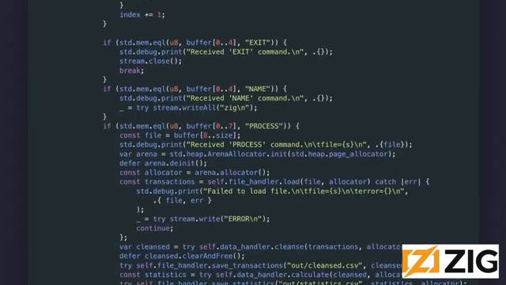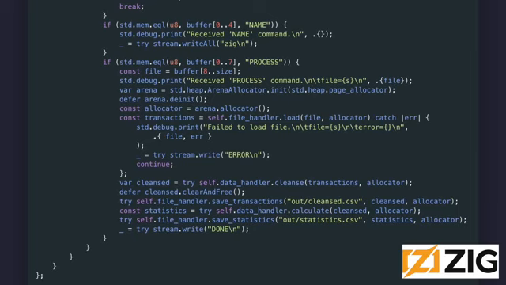Memory management is done using allocators. Zig has different allocator types that can be passed around and used to manage memory. For example, in the process command, I create an arena allocator. This is an allocator that will free all the memory it was used to allocate when itself is cleaned up. I use the defer keyword to clean up the allocator at the end of the current scope. Now, we can pass the arena allocator to all the calling functions and easily allocate memory on the heap, knowing that it will be deallocated when the command is finished.